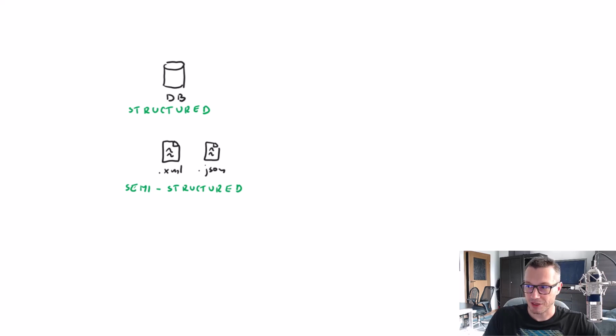And finally, what we might have is completely unstructured data that is even more difficult to store in databases. For example, we might have some movies, some video files, and we'll call this unstructured data.